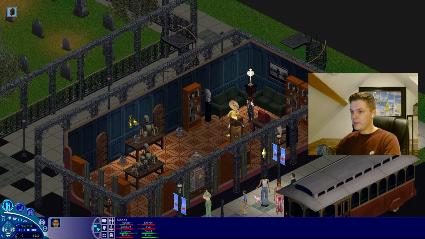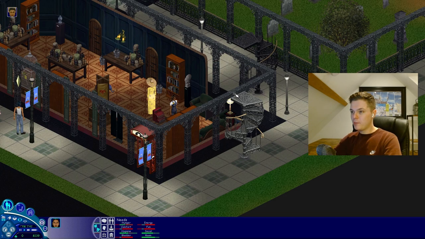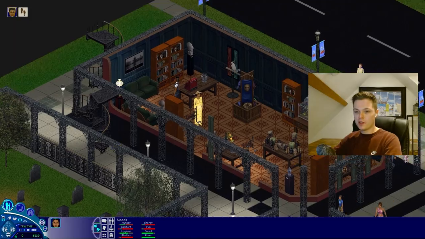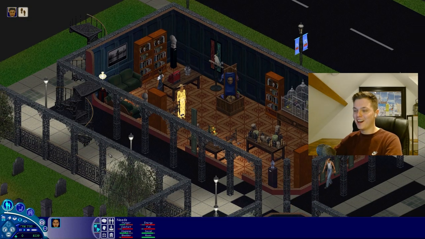This is who I need. Miss Lucille. So if I have my palm read by her, it can boost your needs to full. But it does cost 20 simoleons per time. So we've got 6 goes at it. So hopefully it works in that time.